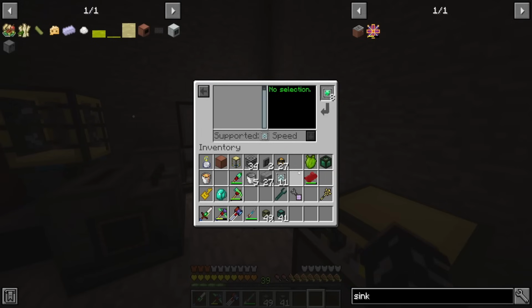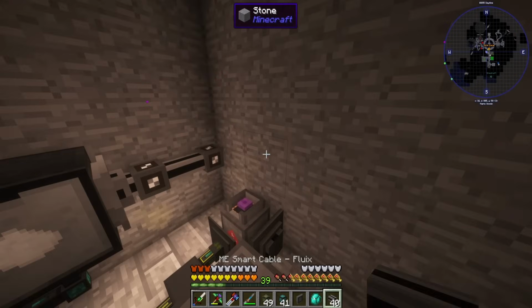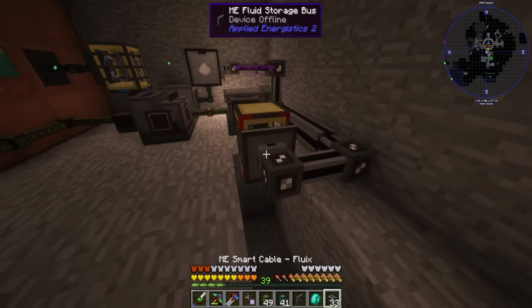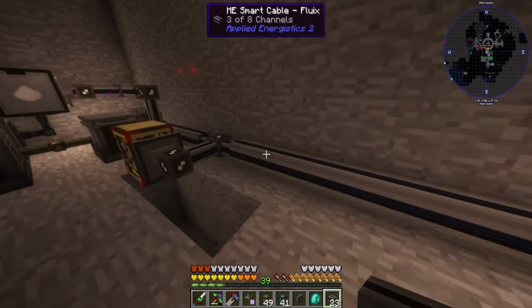But while we do, let's just install some upgrades in our rotary condenser trader. Do need to place a storage bus on the drawer. And we should just be able to connect it all. That's got to be the worst spot for that. Fluid storage bus, connection. And then we'll just run our cable over to our main line. And done. Let's see. 3 channels being used.